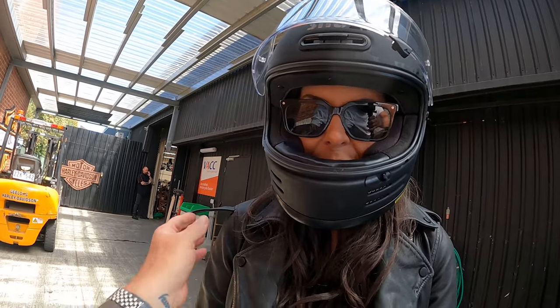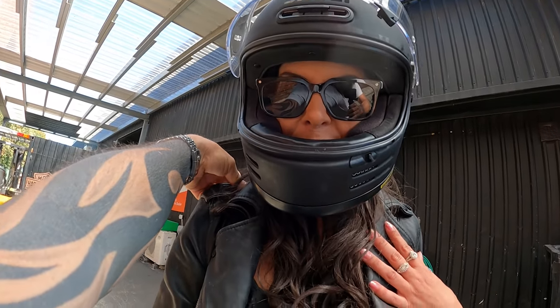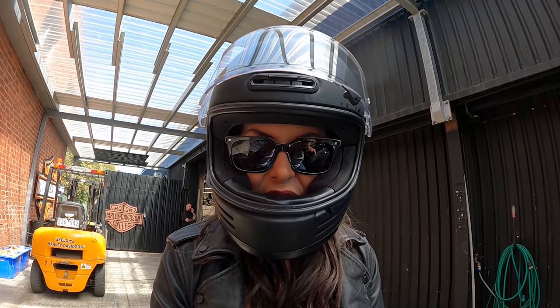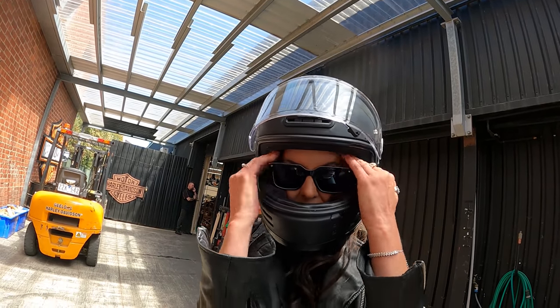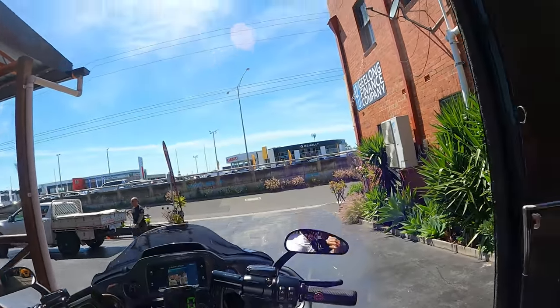You ready? Let's go. Okay, the suspension is set. What about the other things, the pegs? I could push myself up over the bumps because you can kind of put pressure against them on an angle, and I can't do that on these. Well, we've adjusted the suspension, so you shouldn't feel anything now. Okay, let's go. Hey, can you film going out? It's filming. Remember, keep it still, yeah?